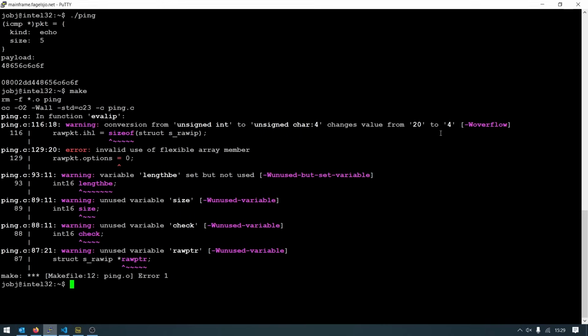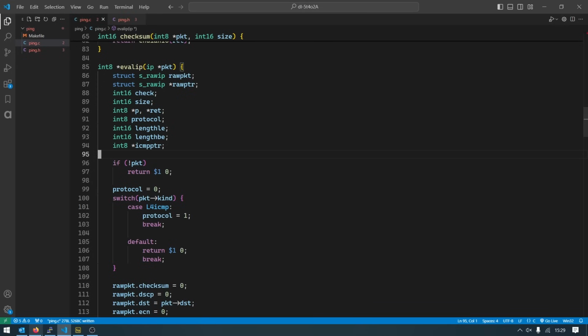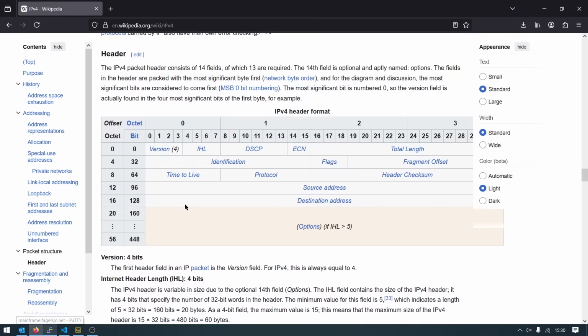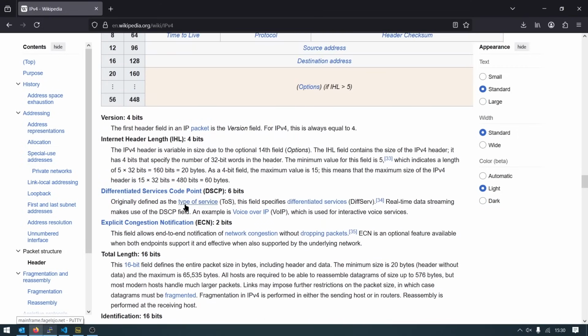Raw packet IHL is equal to struct substruct raw IP. Is that really 4 bits? So how can that hold everything?